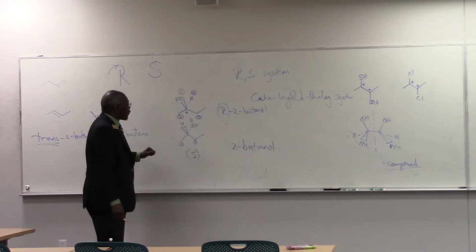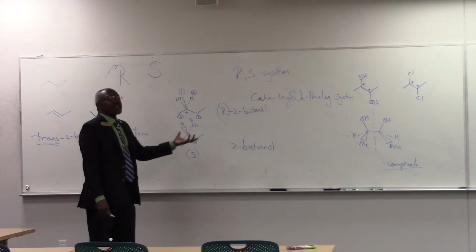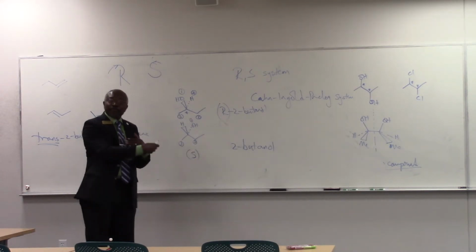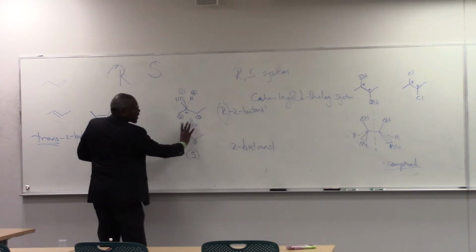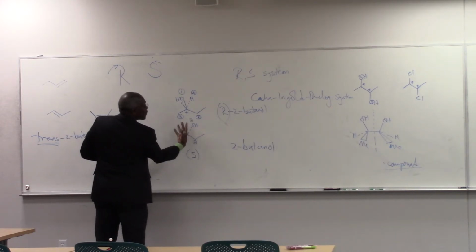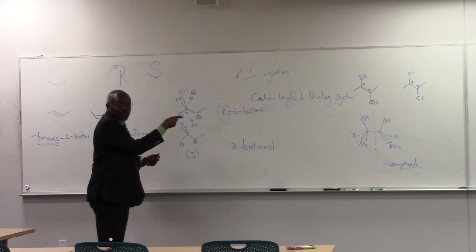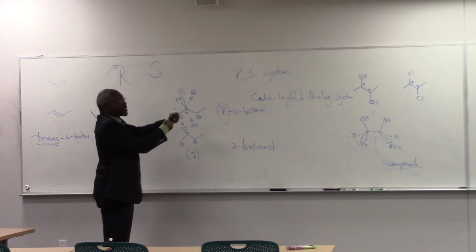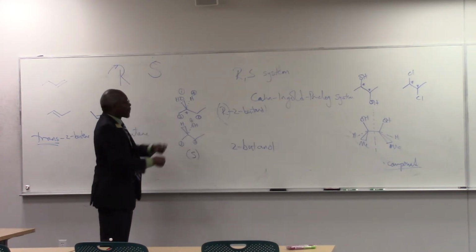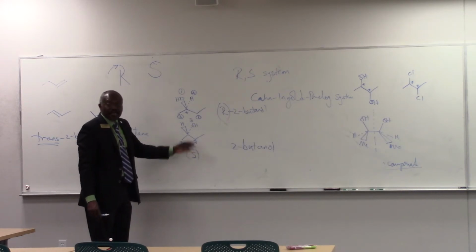When the group of lowest priority is in front of the board, read it and invert it, because you are inverted. Right? You should be looking at the molecule this way. You're not, it's exactly the opposite direction. And so your perspective is inverted. What looks clockwise from this perspective looks anti-clockwise from this perspective. So in the group of lowest priorities in front of the board, read and invert.